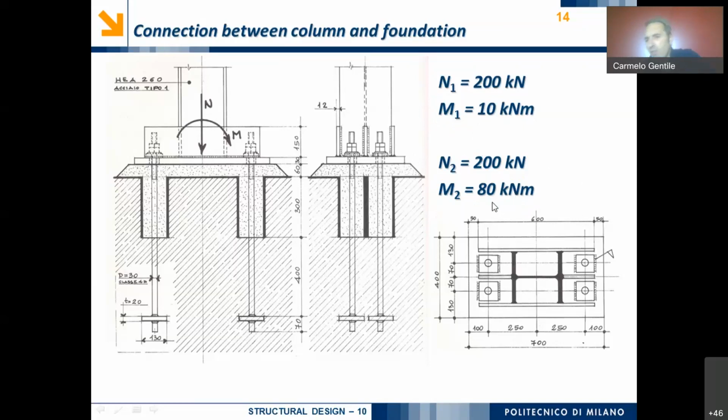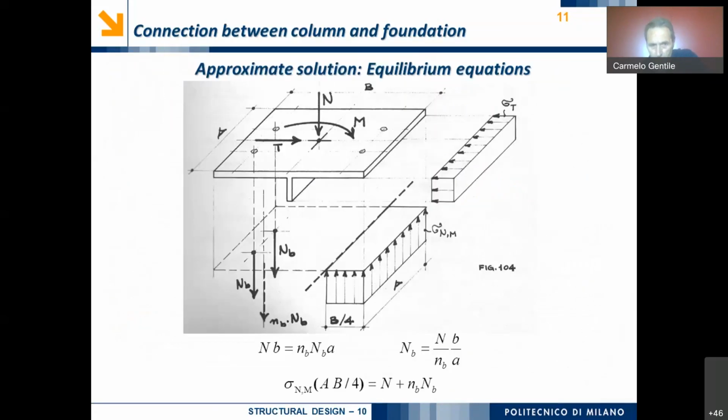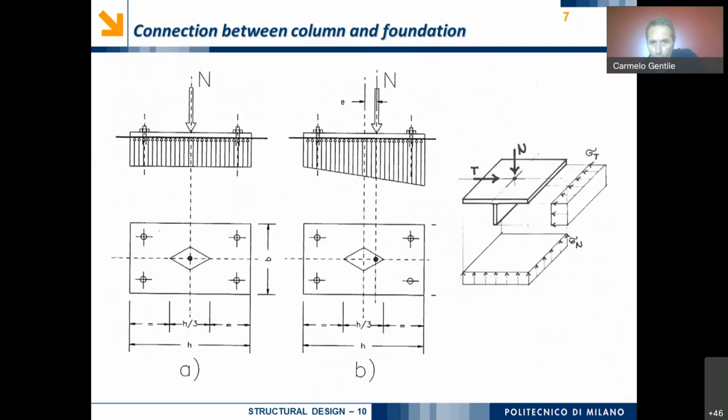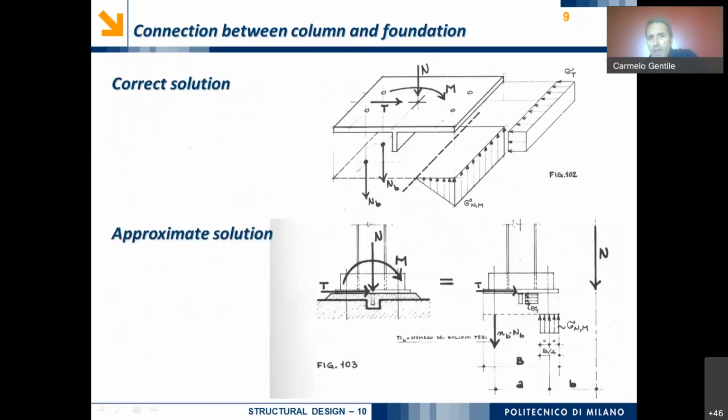larger eccentricity. And for example, you can use this geometry and the value of this number in order to solve these two simple cases by using what we have shown in the simple case of low eccentricity, and in the more general case of large eccentricity by applying a correct solution or an approximate solution. Okay?